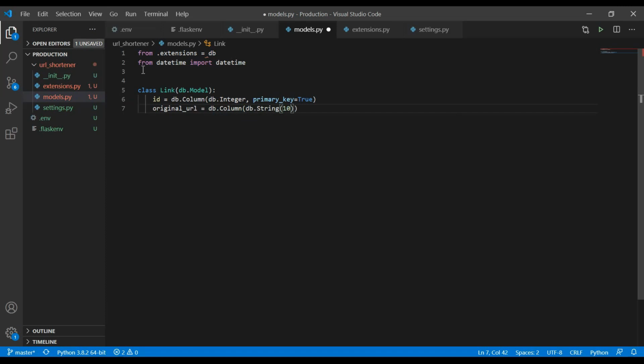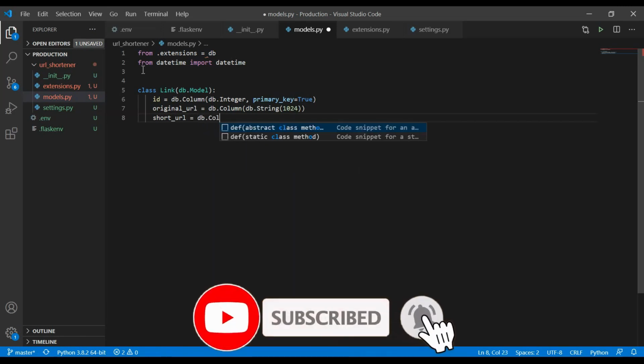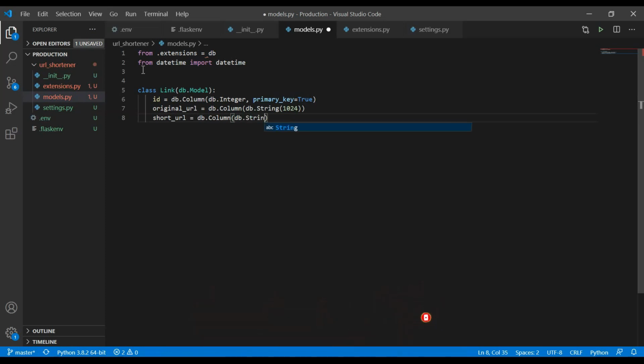We are going to specify 1024, which is probably overkill, but we are going to leave room for that. Now we are going to specify a short URL, which will be our shortened URL. Again, we are going to create a column and we will use a string with 6 characters as maximum.